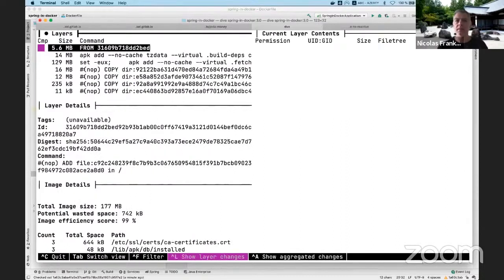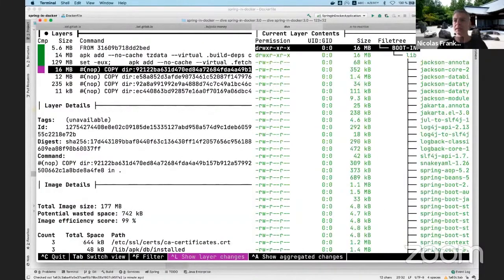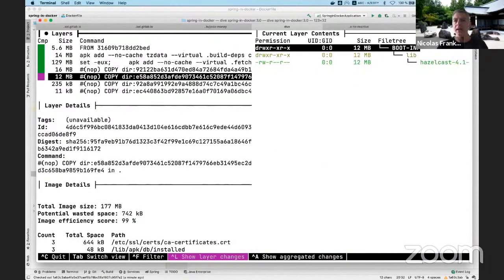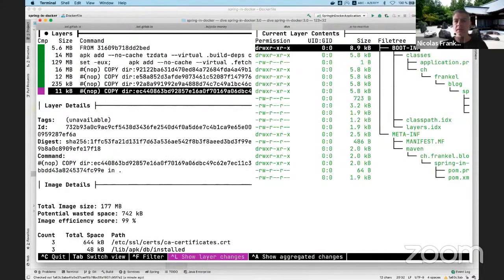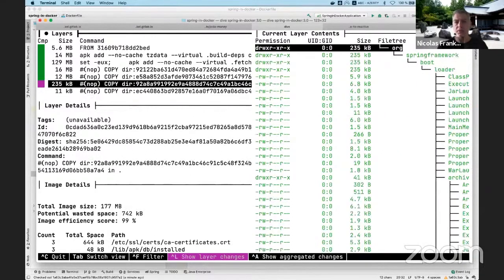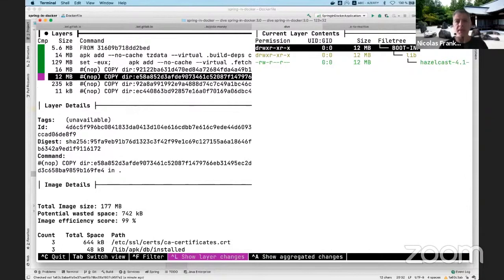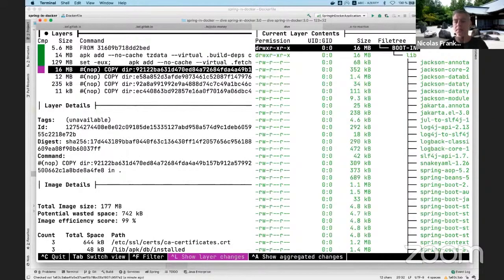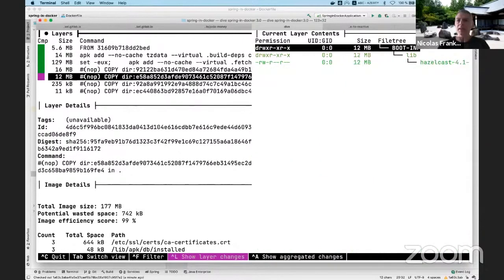Here, I've got the dependencies that I wanted, and in the order that I wanted. So here, my sources, here, Spring Boot itself, here, the snapshot dependency, and here, dependencies. The good thing about this is that I can change the order. Like for whatever reason, I know that the snapshots will be changing very often. I can put it in a top dependent. Well, here it would be the bottom, but it will be a top dependency, top layer. So it's not an issue if I discard it very often.